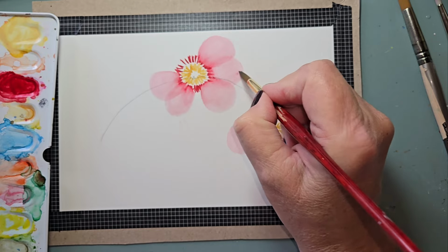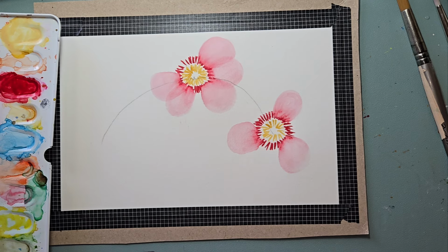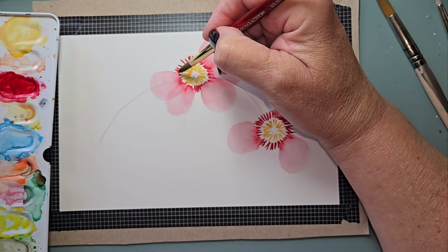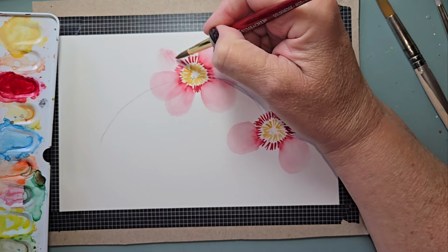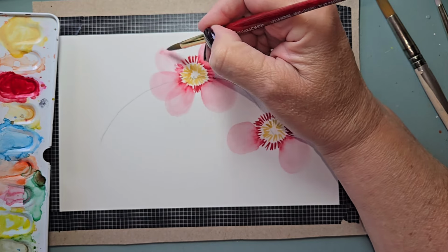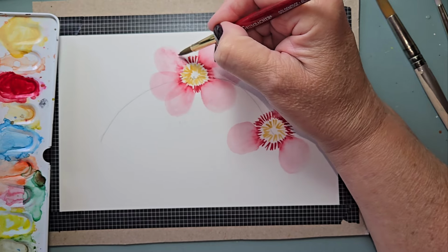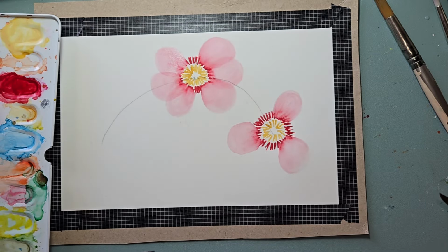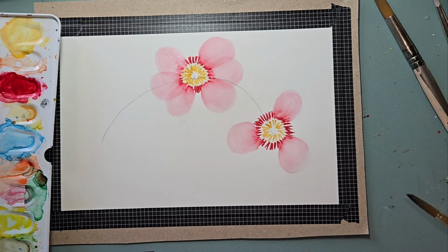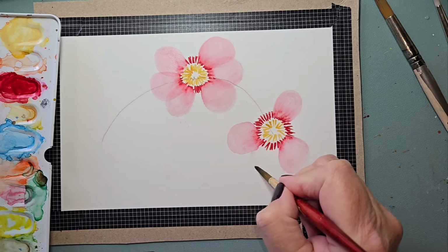And by skipping and letting it dry in between, that's how you get the petals to look a little bit like one's in front and one's behind. Pull some of that pigment up into the flower. All right, good. I'm going to let that dry. I'm going to come over here, wet my brush, dab, dab. See if I can put one right here.